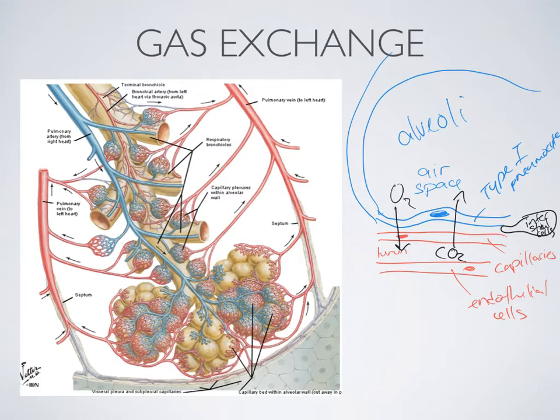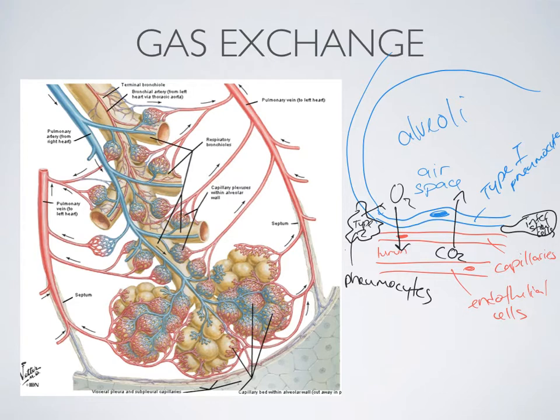You also have some other cells in here, which are your type 2 pneumocytes. What is the function of type 2 pneumocytes? Secrete surfactant. Yes, secrete surfactant. And what does surfactant do? So kind of, the mucus that you secrete actually traps dirt and cleanses out the lungs. Yeah. Keeps the alveoli from collapsing in on themselves.